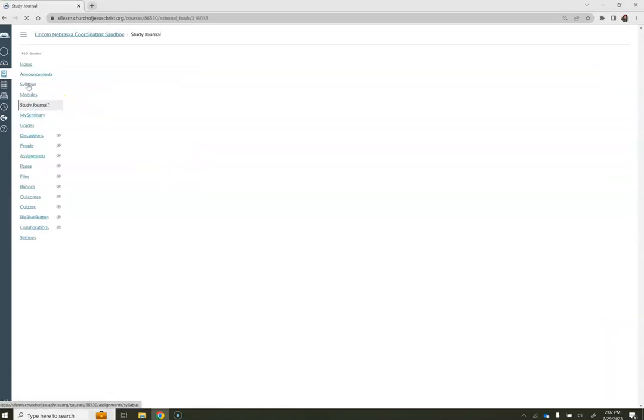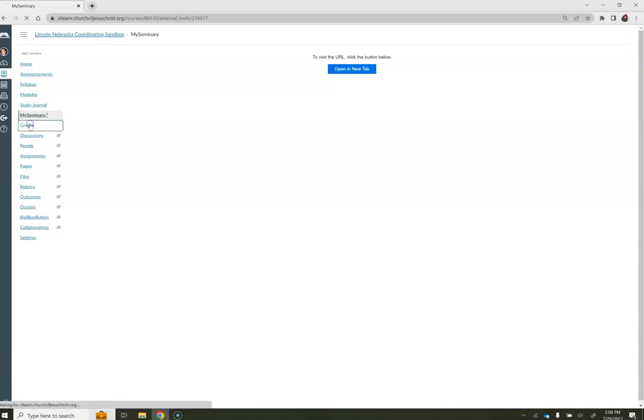There's a study journal tab here. This is really just a link for you and your students to be taken to the Gospel Library app to open up your study journal, where if you're logged in, you can make notes and keep those notes in your journal as you go. I would highly encourage you to invite your students to either have a paper journal or a digital journal for their studies each day, because that will be really handy when they come back and share when you get in person things that they learned and what stood out to them, or just when they're writing their summaries at the end of their study. Then there's also a My Seminary link right here. Again, it just links you and students to My Seminary so they can look at things.